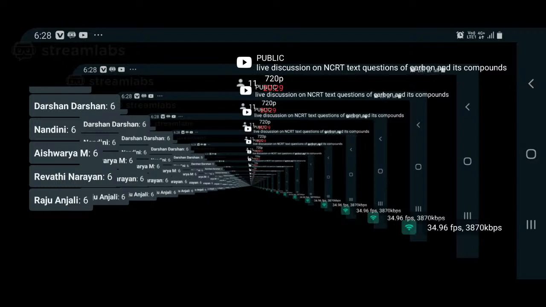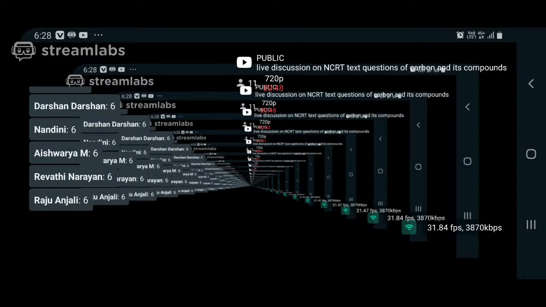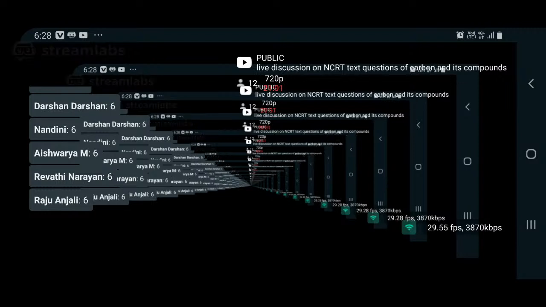Obviously, if it is not filled, the S1, S2, right? In order to fill the S block, it requires 2 electrons, but hydrogen has only one. That will be the valence electron. Okay. Now, the valence electron of hydrogen is 1. How many dots are you going to write for hydrogen? Near the hydrogen, you want to write the valence electron. How many dots will you put near the hydrogen?